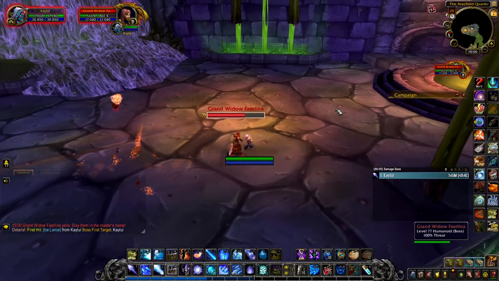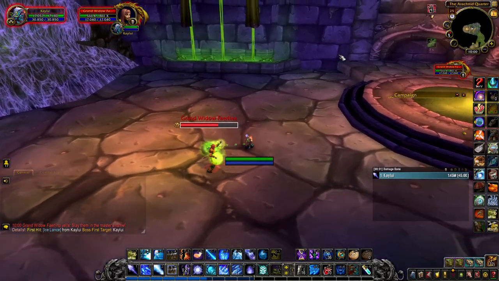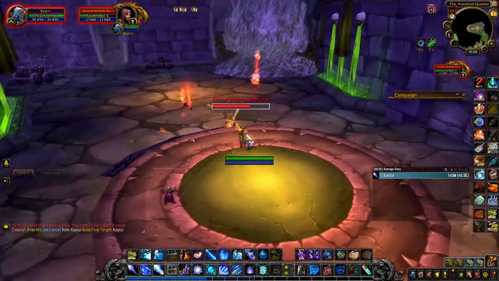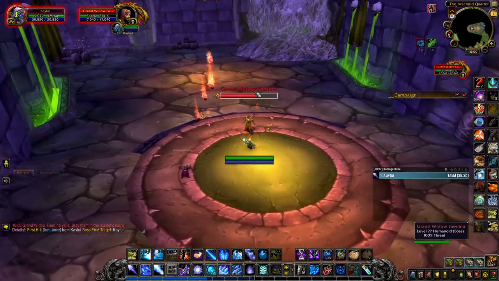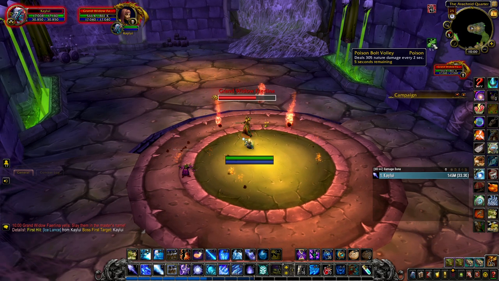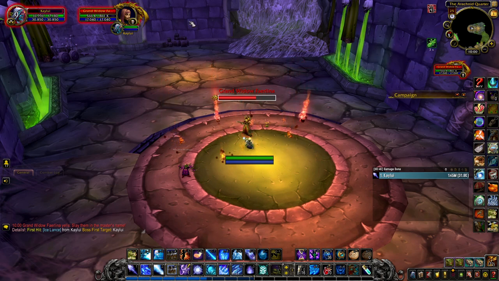Okay, so she casts the Rain of Fire and the Poison Bolt volley. I had it earlier. What about the enrage? Oh, it takes like a minute, right? All right, let's just wait. There's the volley. But yeah, it's poison, so we can cleanse it, no problem. I'm not worried about this fight at all.